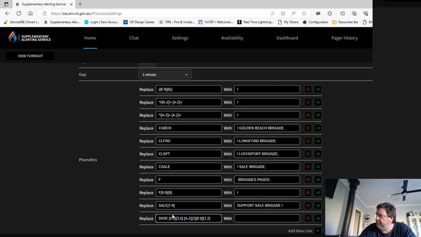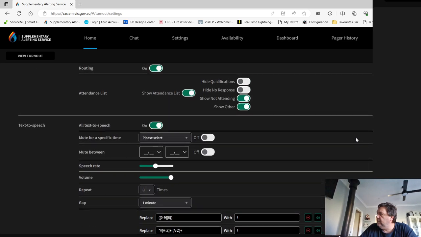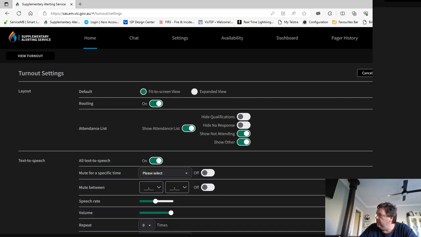So if you entered that, then we just go exclamation mark, and there should be nothing said. It will basically delete that part of the message that we want out. It's the map reference part. It will delete that out because we don't need it to say that. Make sure we hit the save button up here.